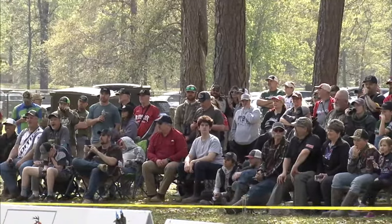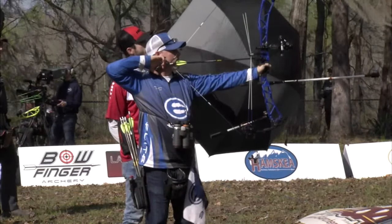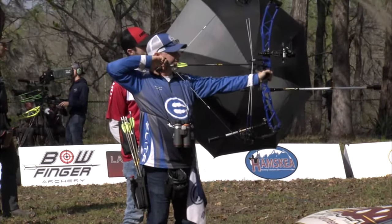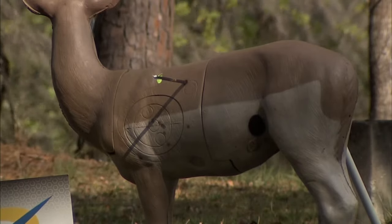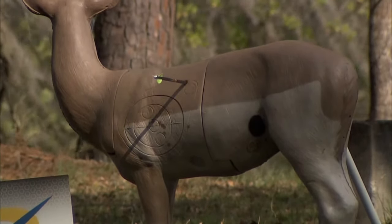Uniondale, Indiana, works for GM, also owns Bowman's Archery in Fort Wayne, Indiana. He's going for it. And by the way, his favorite snack, Snickers bar. Appreciate that. He goes for it. He went for it. Loved the shot. Looks like it crawled just a little bit high left. Left of it, I think, but what a good run at it.